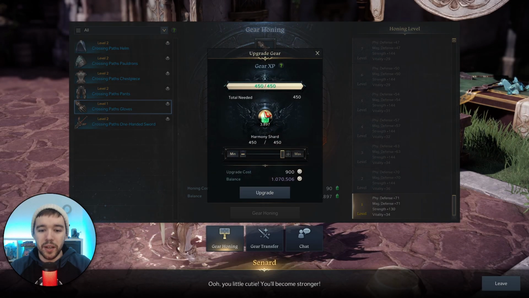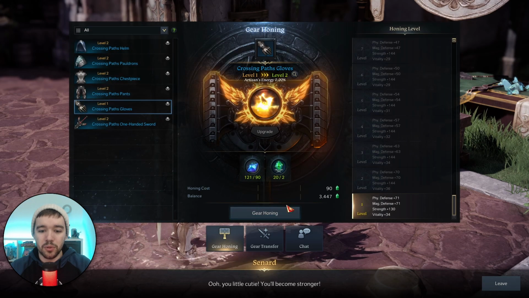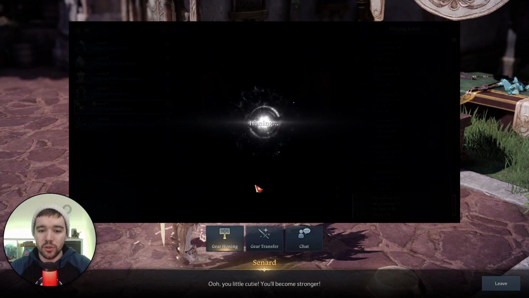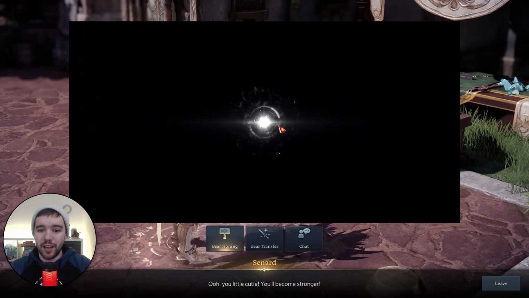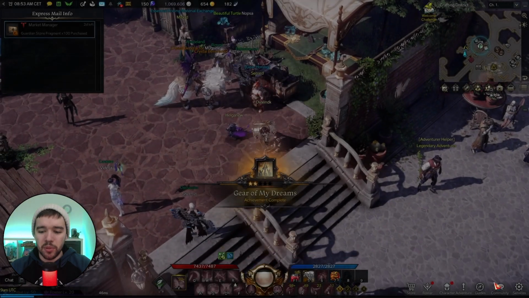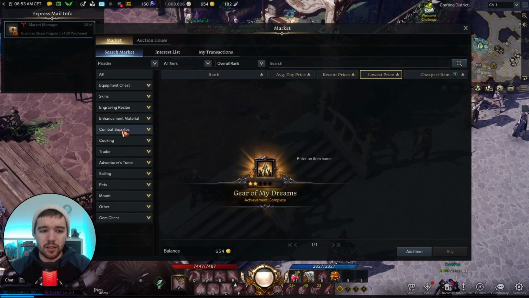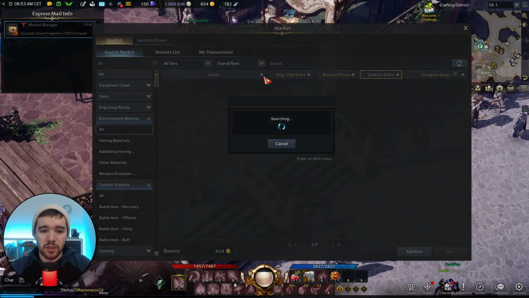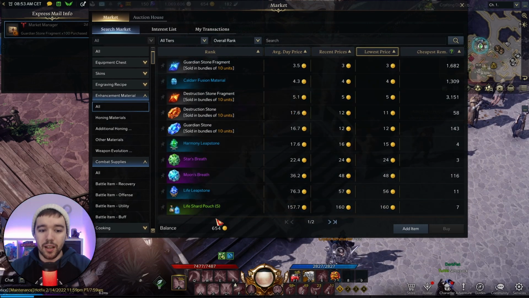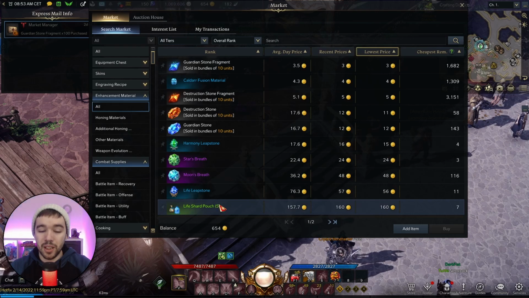Upgrade. Boom. You cannot buy this harmony shard, just so you know. So no matter what, you cannot just buy from the auction house and get really, really strong. You need these harmony shards, and you're not going to be able to buy them. I'm pretty sure. Let me just double check that. Enhancement materials. Harmony shards. No, see, you cannot get harmony shards. So you need to do content yourself to get harmony shards.